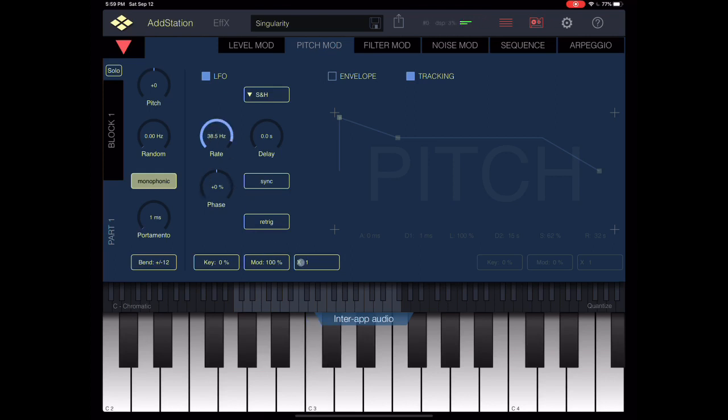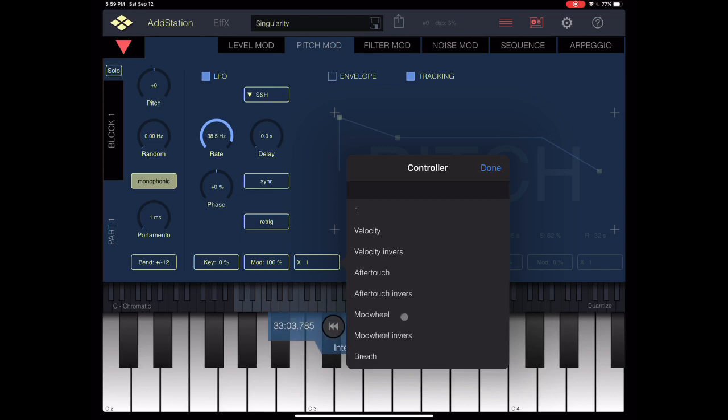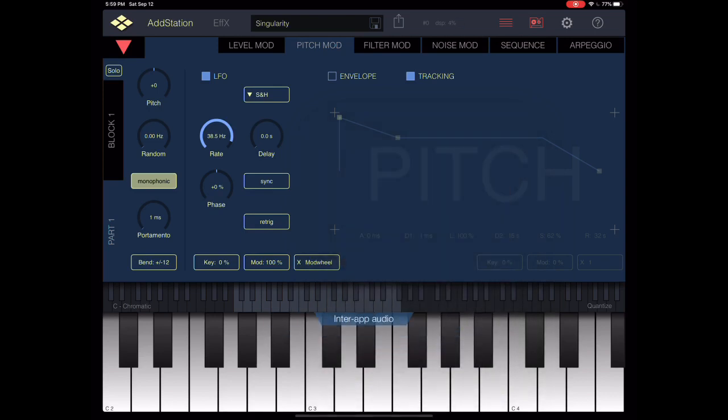So again, pretty cool to set this up as a mod wheel thing. And use the y-axis of the keys, right? Sick. And again, we have retrig and so on here. I won't explain this every time. I love the LFOs in this thing. Fantastic.